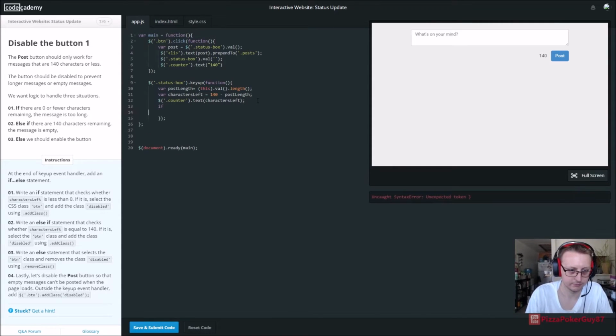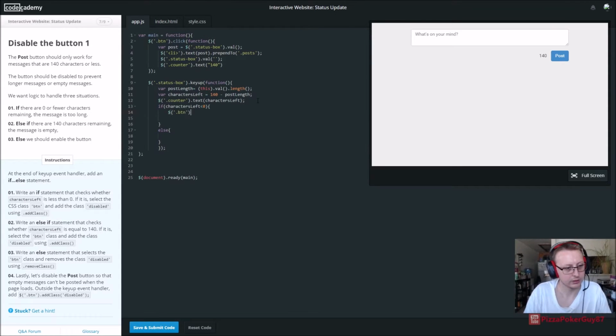If characters left is less than 0, we select our button again and add the class, dot addClass disabled.